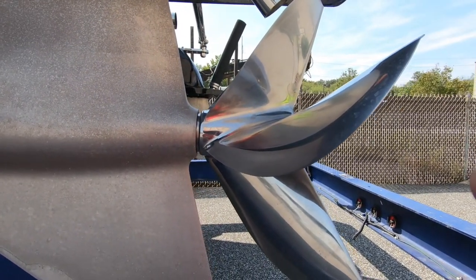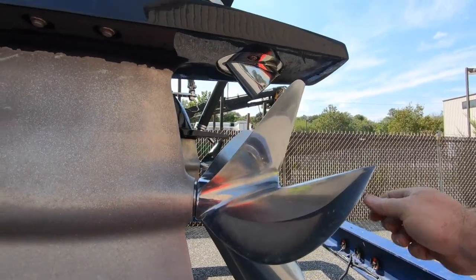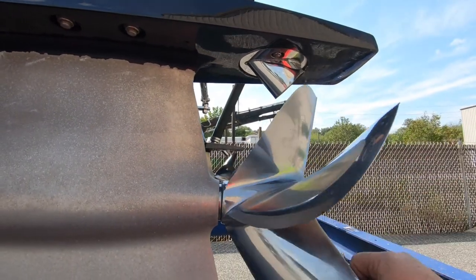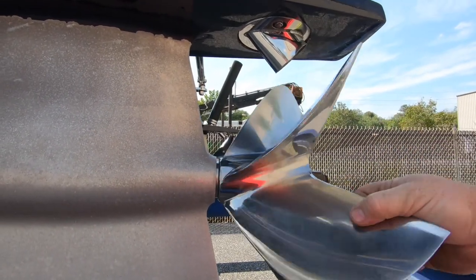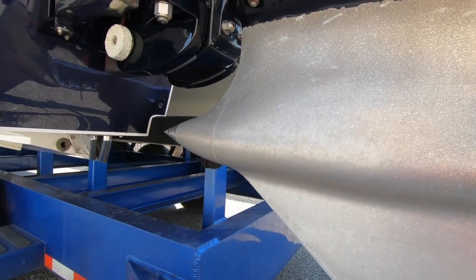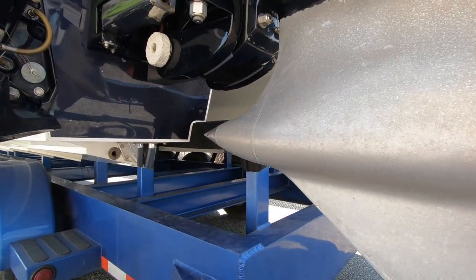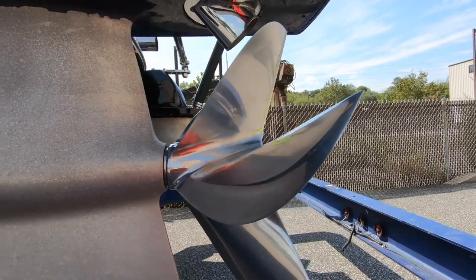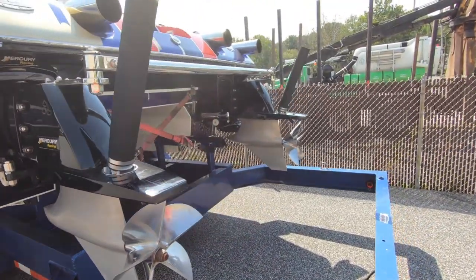So, ouch, that's razor sharp. I think I just cut myself. So by introducing air while the boat's going slowly, it allows this propeller to slip a little bit so the motor can get up onto its power band and really take off. And as you see this bullet, the prop shaft height is just above the bottom of the boat. So when this thing's really moving, only half of this propeller is actually in the water. The rest of it is in the air. It's a phenomenal design. It works very, very well.